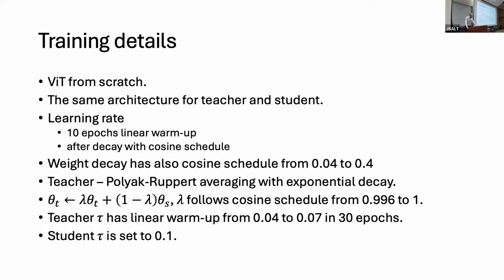Okay, and so there are some interesting details you can read about. The most interesting fact for me was that when we see the update of the teacher, it actually follows the cosine scheduler, but from 0.996 to 1. So it tells you to almost ignore the student from the beginning, and at the end ignore him totally. That is something I was not expecting.